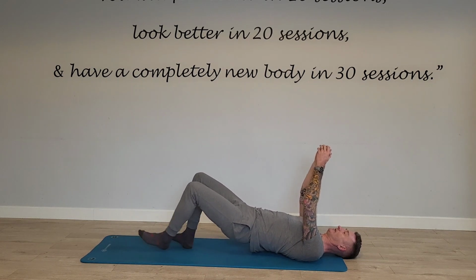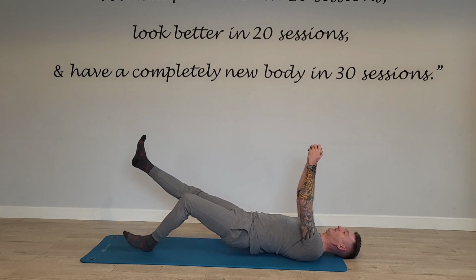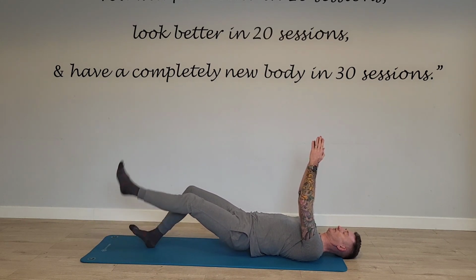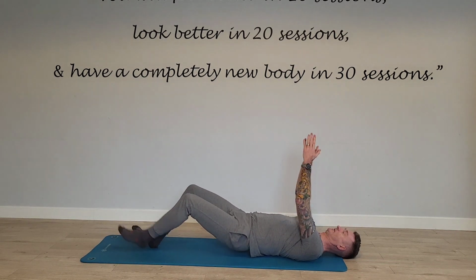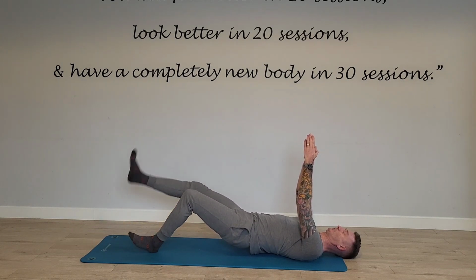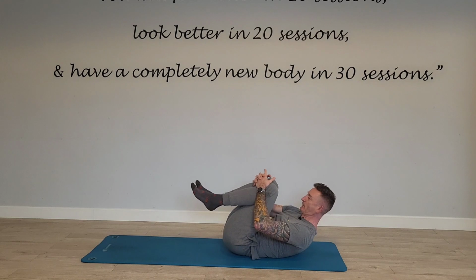Good. And then I'm going to go out a little bit further, about halfway out. I'm going to lift the left leg, lift the right leg, and just do a couple of those. Just from about halfway out now, because you might be just too much on the poor hamstrings to do it any longer. One, two, one, two, and then walk it back in and down. Good. Grab those knees, give them a little pull.